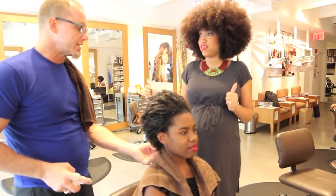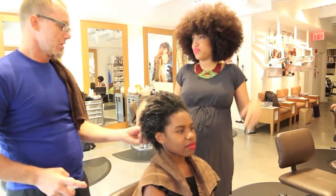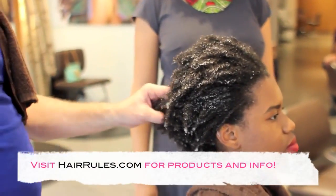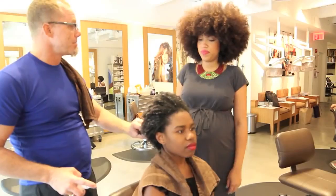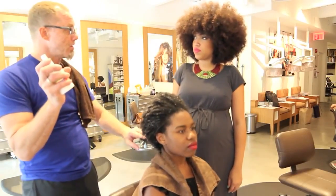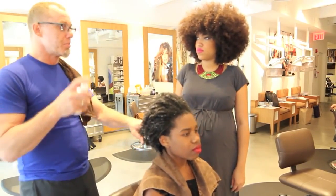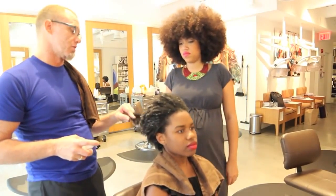I re-rinsed and reconditioned. All I did was a co-wash. Right? Okay, so no shampoo. No shampoo. Got it. I put a little bit of leave-in conditioner in the hair because it's a naturally dry texture. In addition to the blow it all out, which helps to soften the hair even more, and pre-softening it and pre-drying it with the comb attachment, of course.